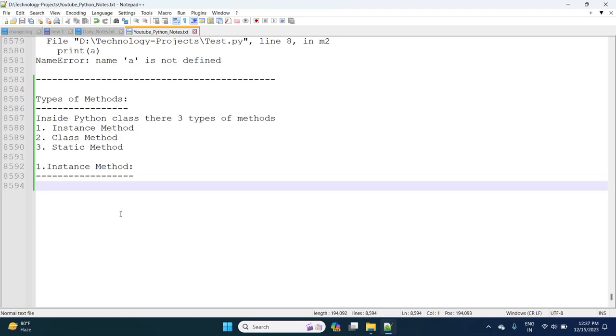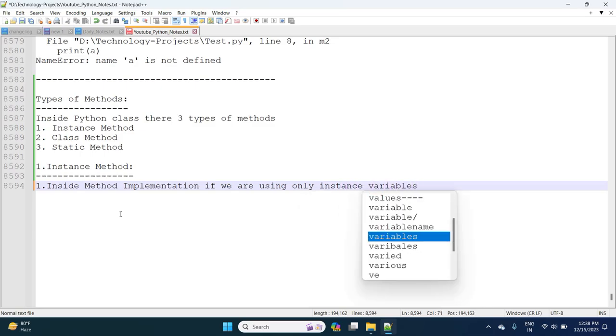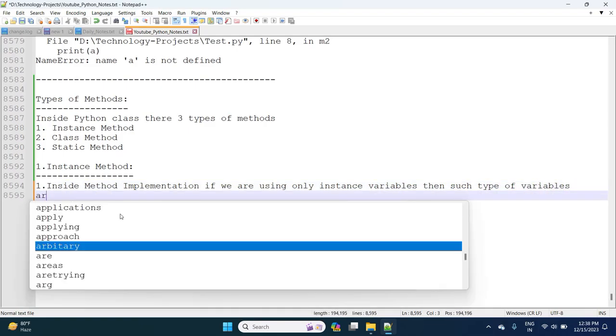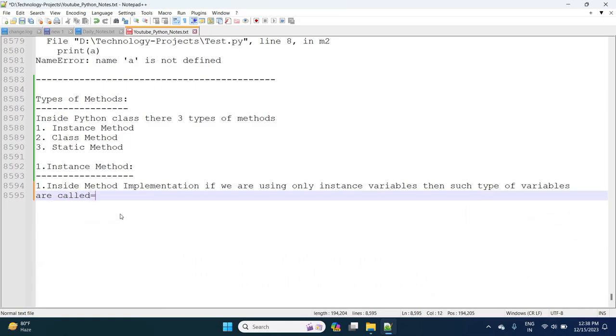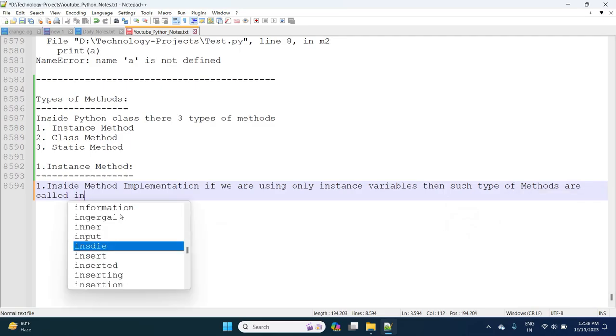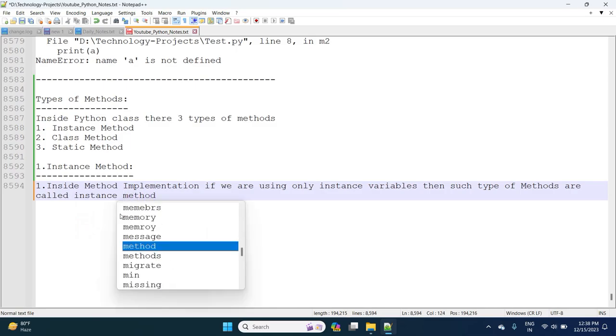Instance method means that inside the method implementation, if we are using only instance variables, then such types of methods are called instance methods.